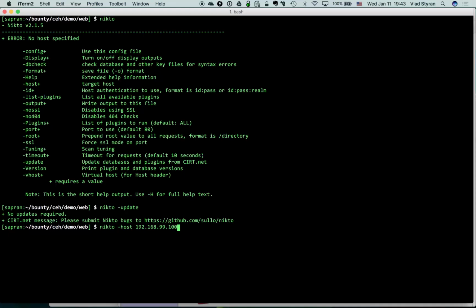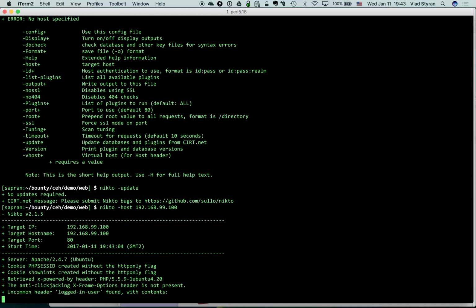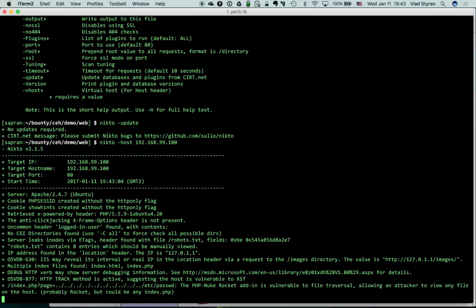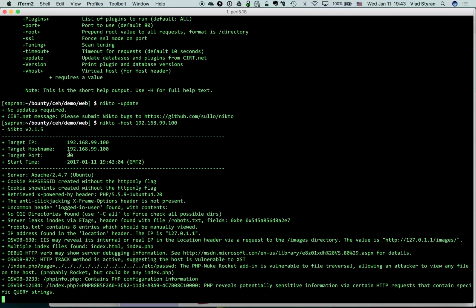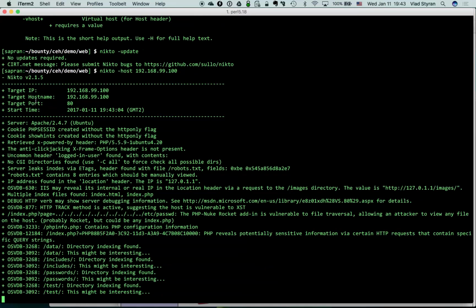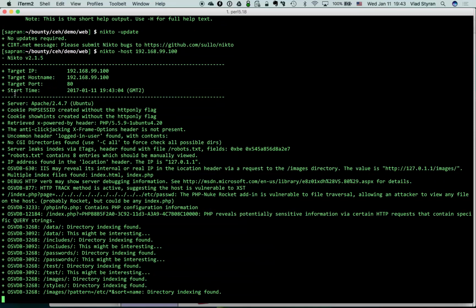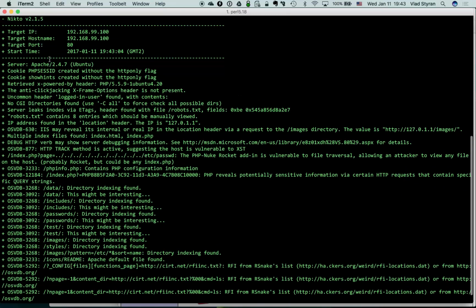and let's go. So as you can see, we have some target specification, then fingerprinting starts. We have this version of Apache Web Server, then some cookies, then some PHP, from all this information it's got from headers. We have robots.txt, of course.